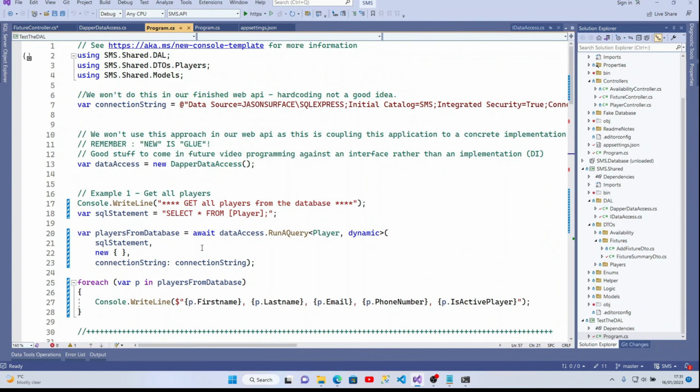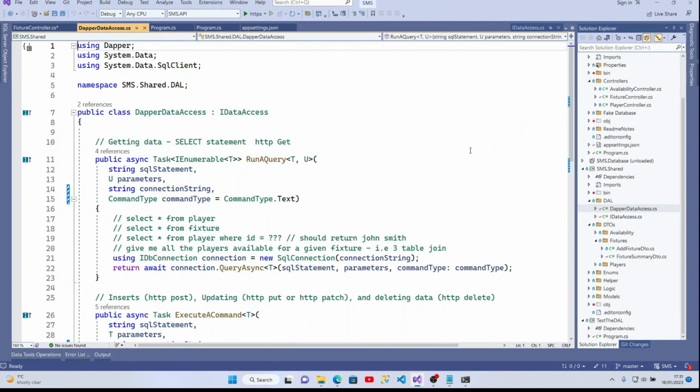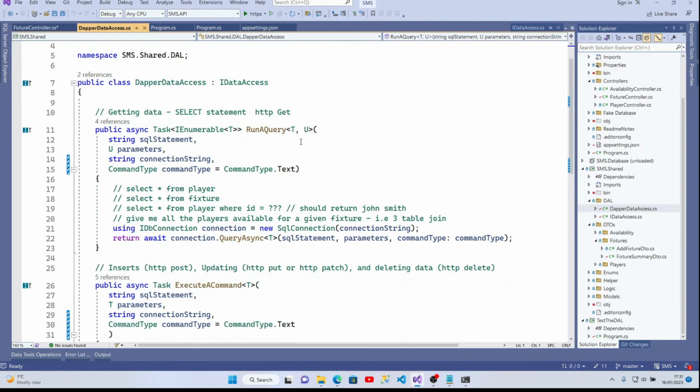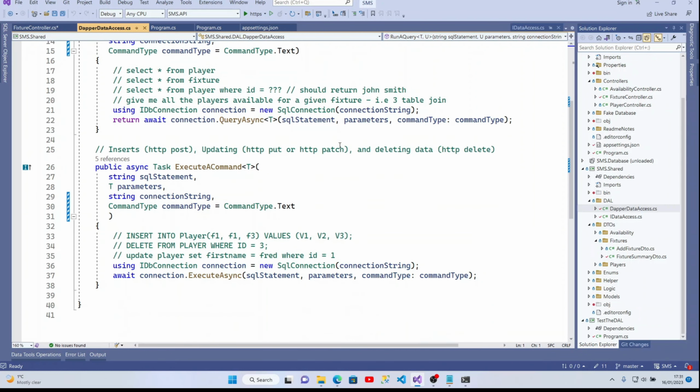They are all using the word await. And await means that this method is asynchronous. So if we go to our data access implementation for Dapper, you can see it says public async, which is asynchronous, Task. So what is this asynchronous stuff all about?